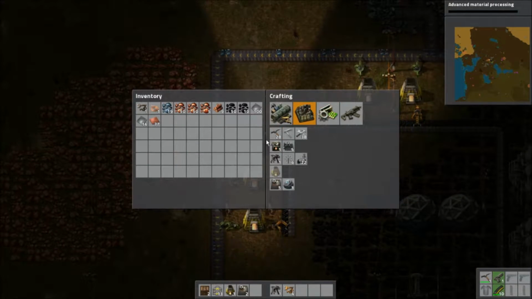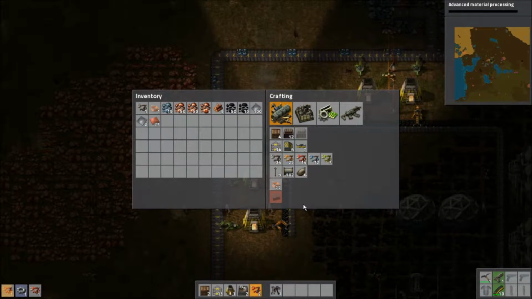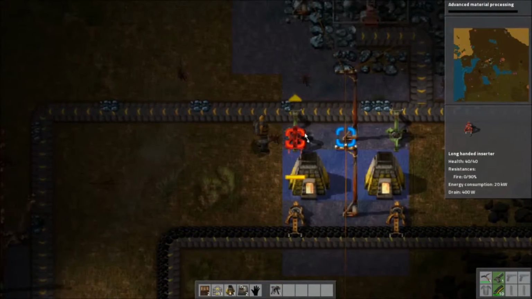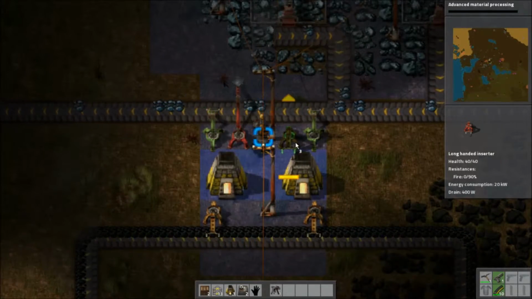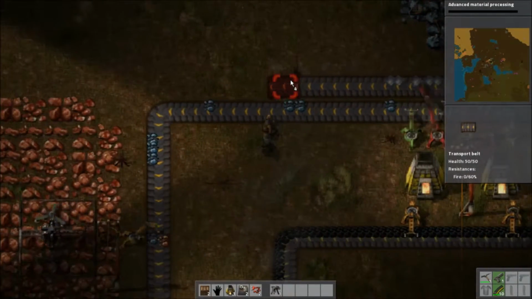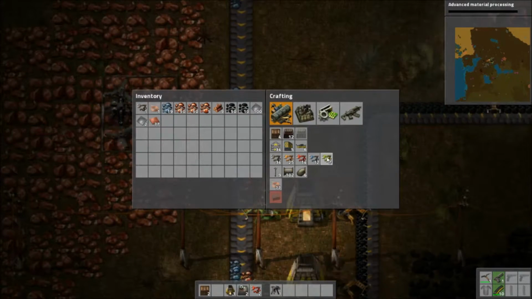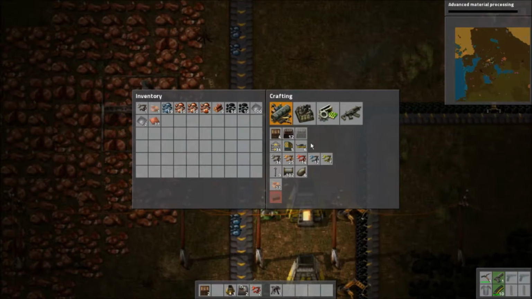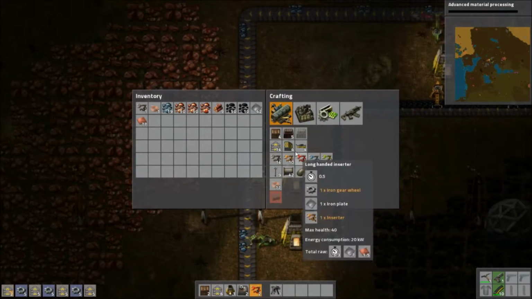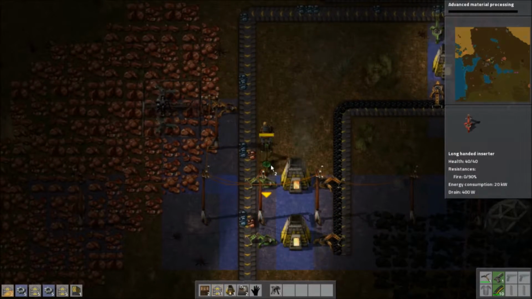So let's make 4 long-handed inserters. So we go like that, right? To get the iron up in this general location, right? And then we're gonna want the copper up there as well. Copper's gonna take a while to get up there, and we're gonna need an underground belt as well. But we can start setting that up.